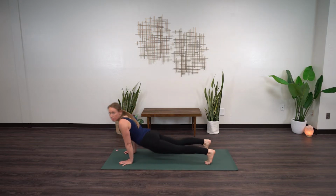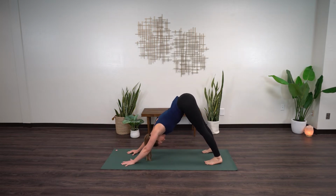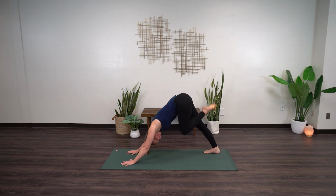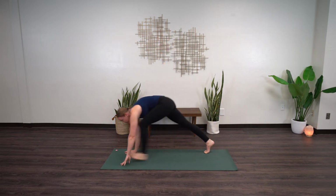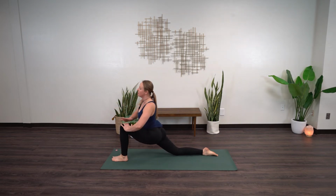Good. And tuck your toes, lift your hips right back up into downward dog. On the inhale, lift the left leg all the way up toward the ceiling. On the exhale, step forward between your hands. Lower through your back knee. Untuck your back toe. Walk your hands up to your knee.